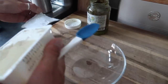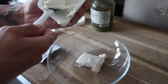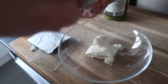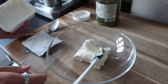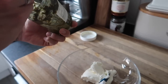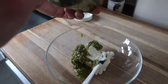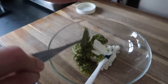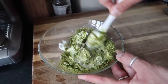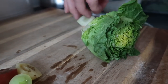For the base I'm using Waitrose essential cream cheese — just the leftover bit, you don't need a lot, just a nice even layer. Pop that in a bowl. If you want to make this vegan you can use plant-based cream cheese — I recently tried the Philadelphia oat milk one, it's really good. Then this is just regular basil pesto from Costco. We've officially eaten 450 grams of pesto and I have no regrets. Stir that into the cream cheese — it loosens it up. This would also make a really nice pasta filling or gravioli. Then I'm just trimming the iceberg lettuce for a side salad.